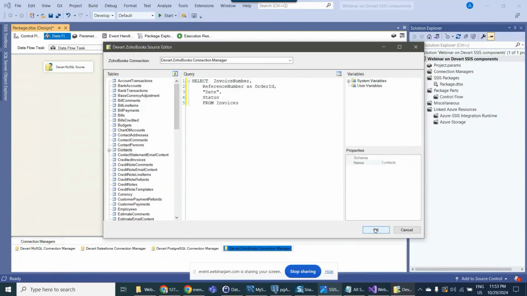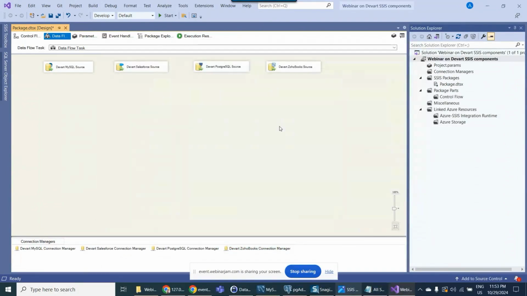So this way we have configured the 4 different sources. Now what we will do is combine the data from the first 2 sources into one output, and then combine the data from the other 2 sources into another output. Finally, we will combine all the data together, and then insert data based on some conditions and after some transformations into PostgreSQL and into MailChimp.